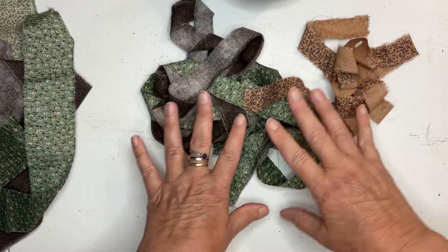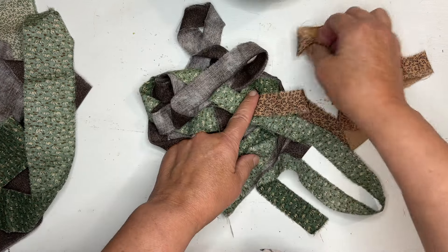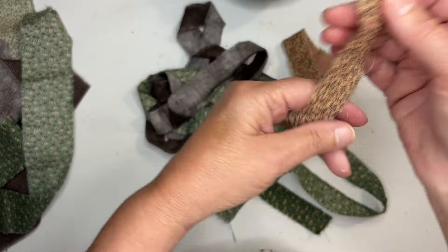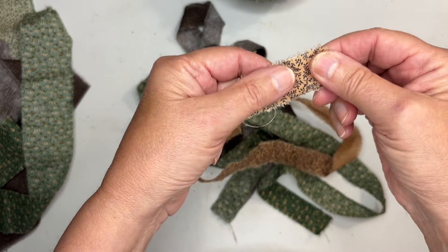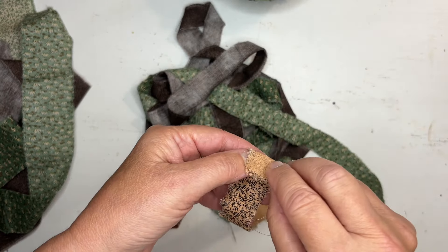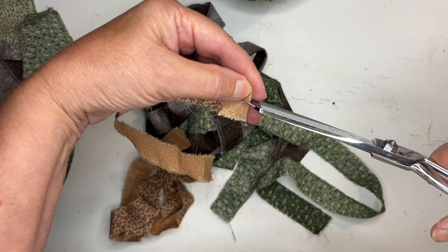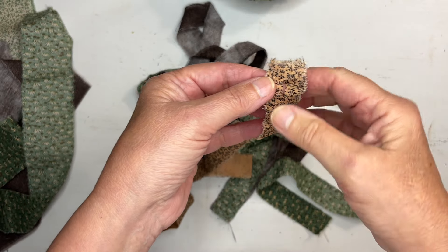So I take some cloth — especially if you've purchased cloth in the past that you really aren't crazy about the pattern, you could do this with it. It's great, because once you crochet it or knit it or whatever you're doing, you can't even see the pattern anymore. So I'm going to rip my strips, and you can play with the width to see what kind of cloth yarn you like best. I generally rip mine three quarters of an inch to an inch, then fold it over and put a little nip in the end. I do have a nipper that I like to use, because I do everything very methodically and assembly line.